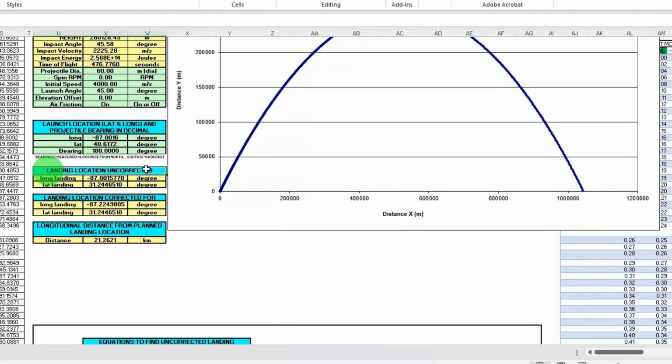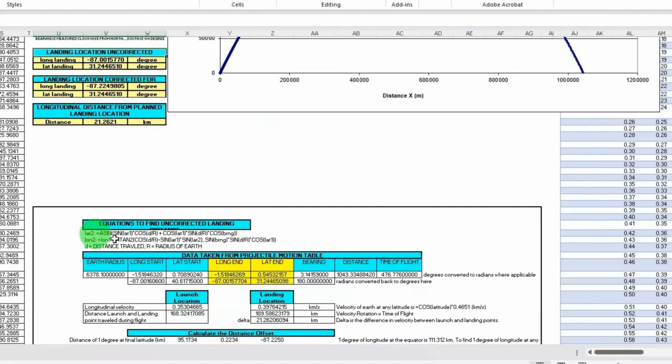So let me show you the formula. I've shown this previously, but this would be if the Earth wasn't rotating, if the Earth was just still, or if the whole surface of the Earth rotated at the same velocity. This is what we would expect. And those are simply these two equations right here. It's a little tough to see, I know. Latitude 2 is based on the initial latitude, the distance d traveled, which came from the projectile spreadsheet, and the radius of the Earth.